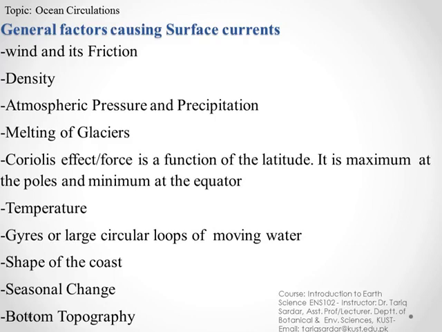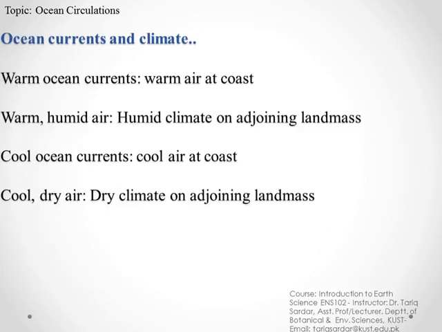Season change is also one of the biggest causes behind surface currents or circulation, because seasonal change, like a change of the moon, is also a factor behind the surface currents. The bottom topography or bathymetry, or you can say the oceanic shelves, is also a reason behind these surface currents. So let's move on to how ocean currents and climates are related or correlated, what causes these currents, their correlation with climate, and also their many effects on climate.